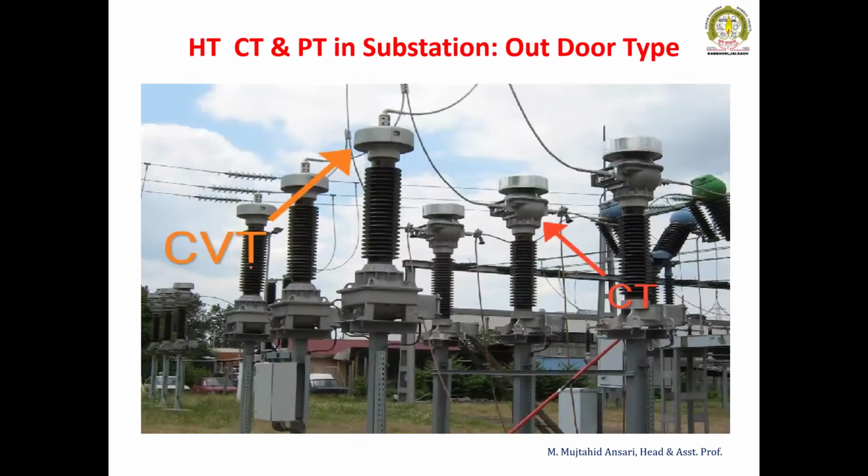Now, the actual figure where it is connected. So see here, one terminal is there on the top, isn't it? This is very clear. Only one terminal is there, so it is a PT. Whereas this one has two terminals. One is the incoming side and the second is outgoing. Similarly for this one, this is incoming, this is outgoing. So it is a CT and this is a PT. So in this way, we can understand in the substation which equipment is CT or PT.